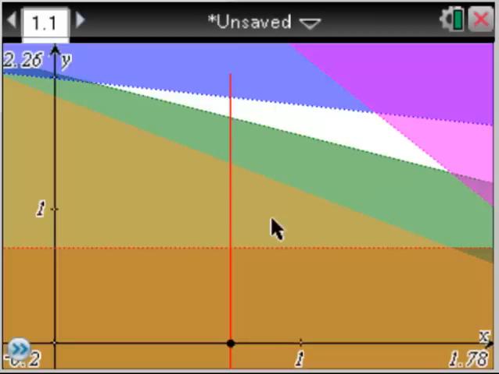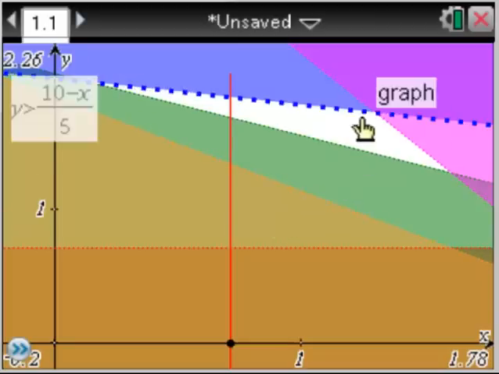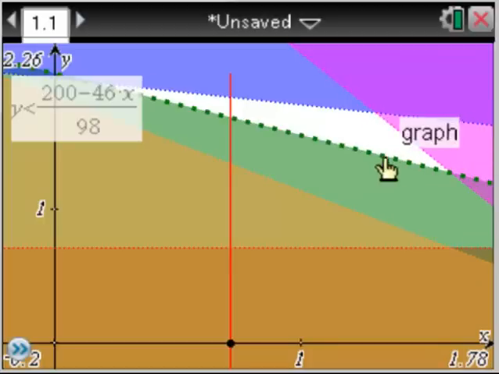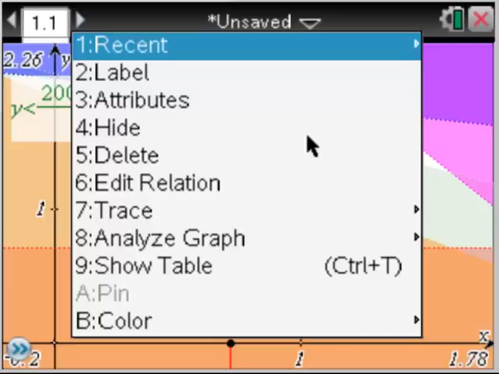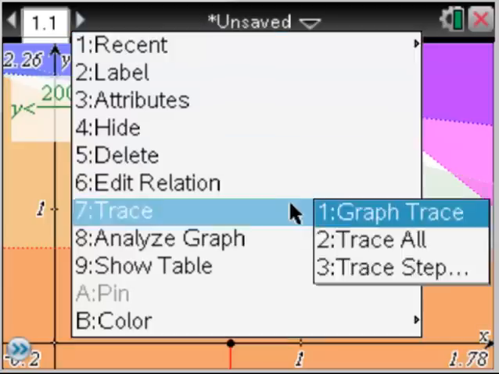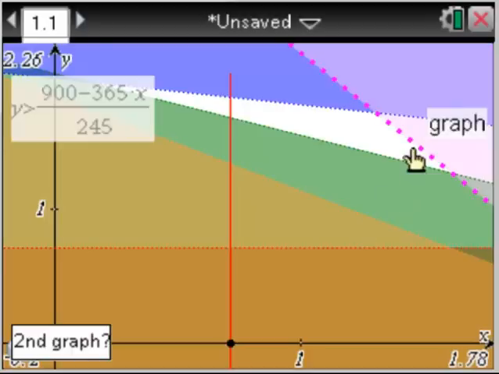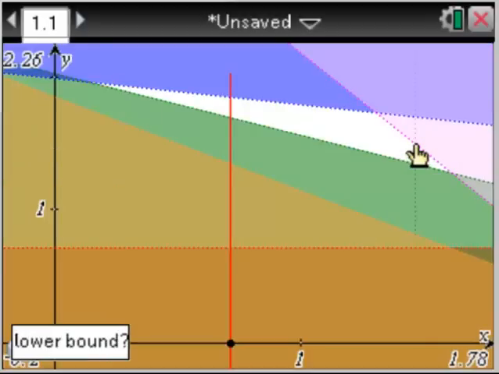Now let's see, how shall we proceed? A couple of vertices we can get a hold of right away, here and here. We can get these from Analyze graph and an intersection with this graph here.